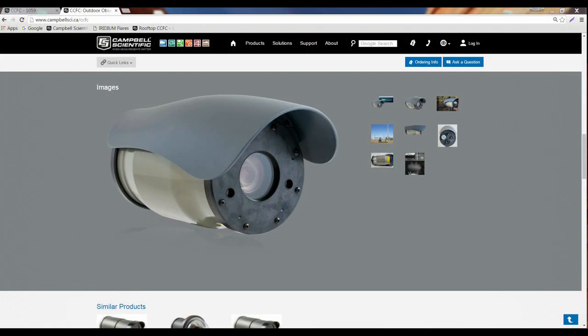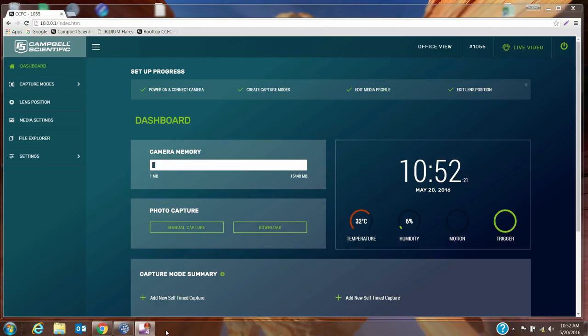In this video, we describe how to send images from the CCFC camera to a Campbell Scientific data logger. This is usually done because the logger has some type of telemetry connection, such as cell or satellite modem, landline, or RF modem, and the images are needed off-site on a regular basis. To do this, there are settings in the camera to send out the image to the logger and from the logger to receive it from the camera.